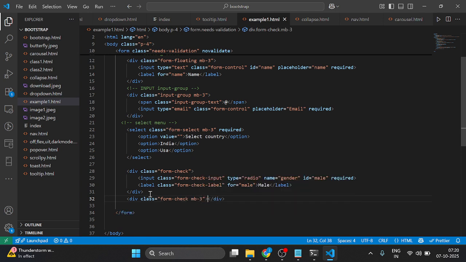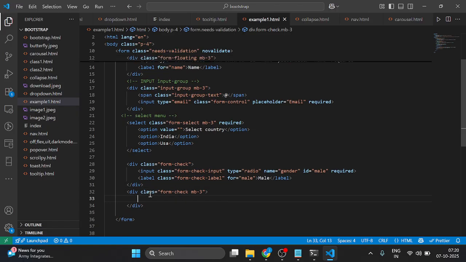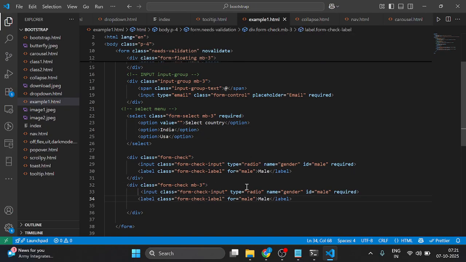Okay, so here the same thing I'm taking, copy. Here I'm taking the radio only. We will see once. So here the female. Okay, one is male and next one is female.